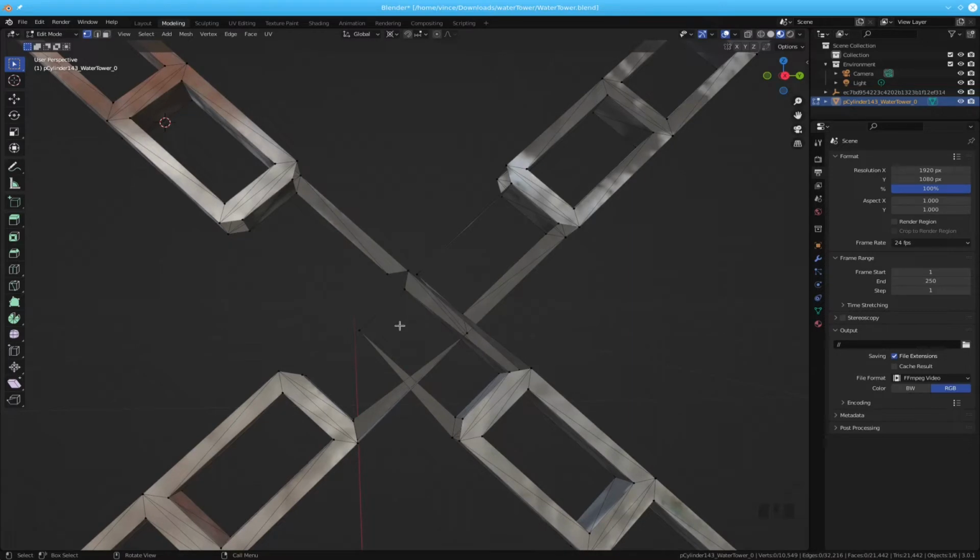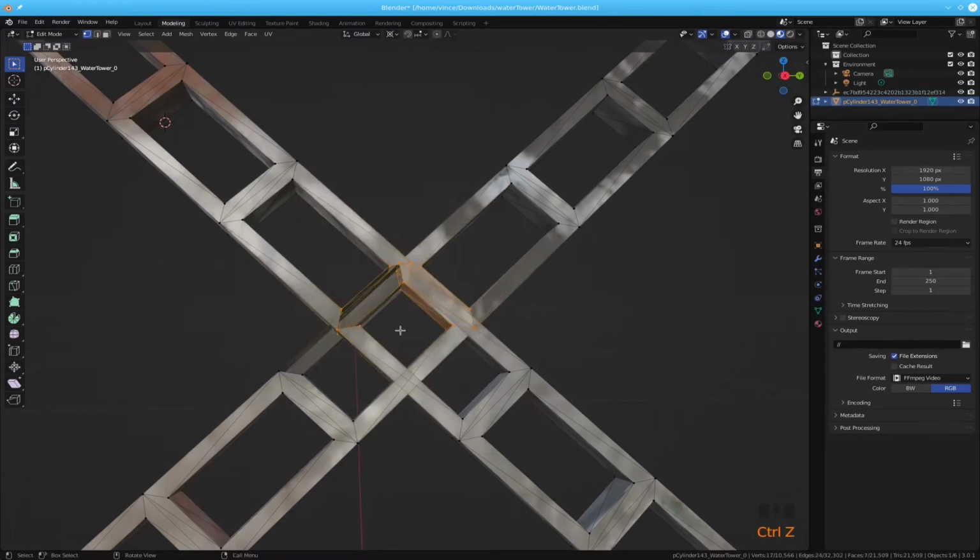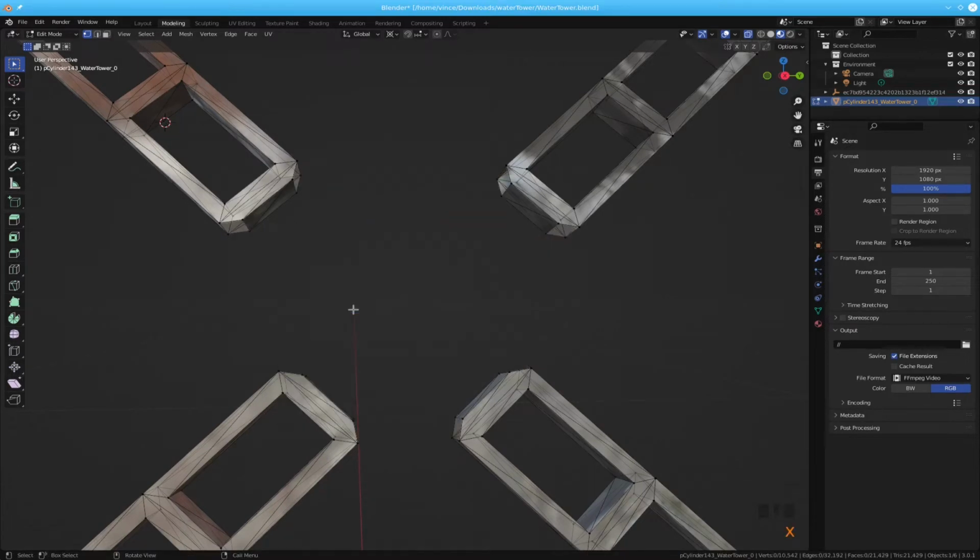Oh, we didn't have the X-ray going on here. Let's do an Alt-Z to get X-ray mode. Okay, circle select, C, to select it. And then you have to hit Enter to get out of that and delete all the verts. Great. Got that stuff cleaned up.